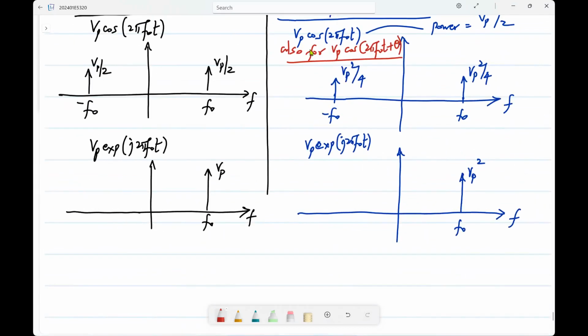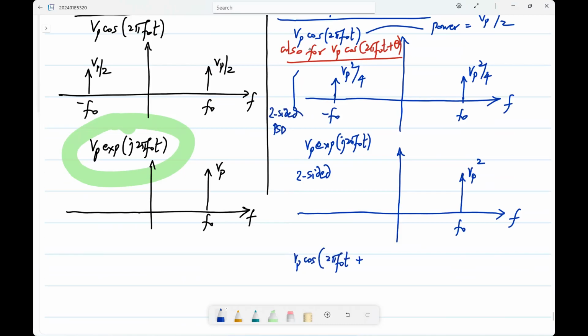So you eventually have to get used to both, and there is no big deal other than confusion. So basically these are two-sided spectral densities. By the way, I gave this example, but this is a complex signal. This is not what I'm talking about. For real signals, it will be symmetric. For complex signals, you have to show the whole thing anyway, on both negative and positive frequency axis. So for a real signal, you could get away with showing only one side of it. This is the two-sided PSD, and for the same sinusoid, you could also have any phase.